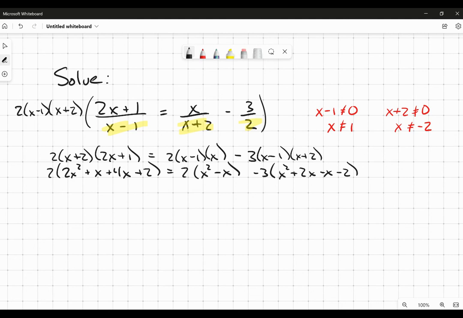Now I'm going to distribute the constants through and group together like terms. 2 times 2x squared is going to be 4x squared. x plus 4x is 5x, multiplied by the 2 out front is 10x. And then 2 times 2 is 4. This will be 2x squared minus 2x. And this will be negative 3x squared. And then I'm going to have 2x minus x is just x inside there times negative 3 is negative 3x, and then plus 6 out at the end.